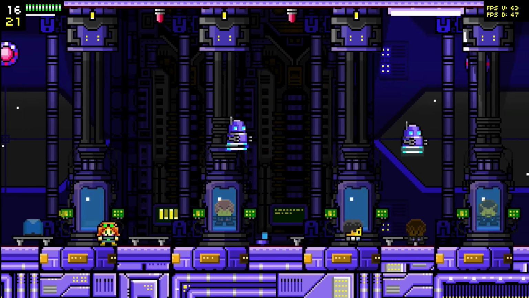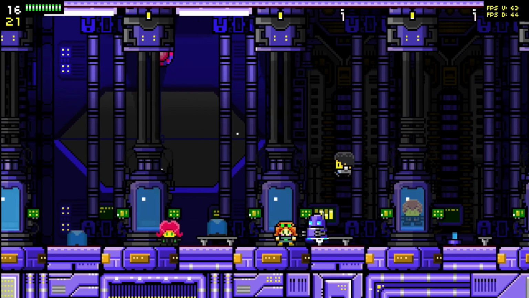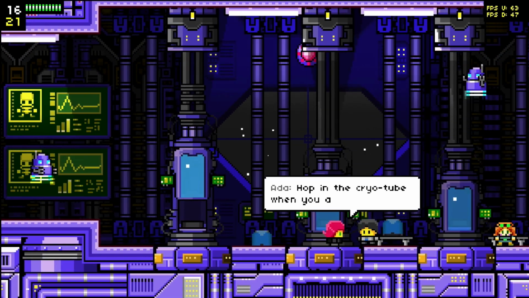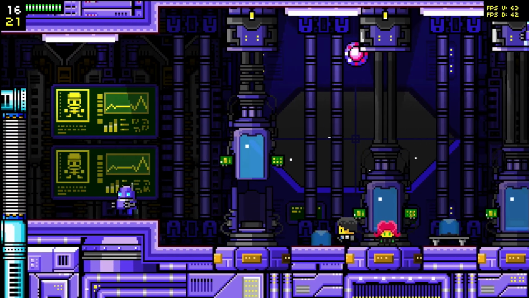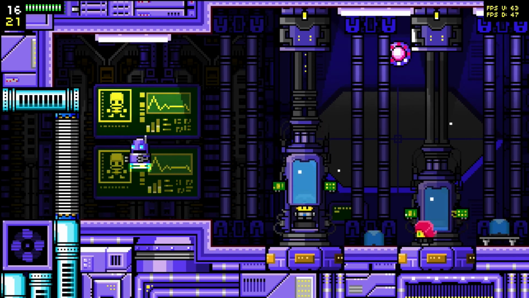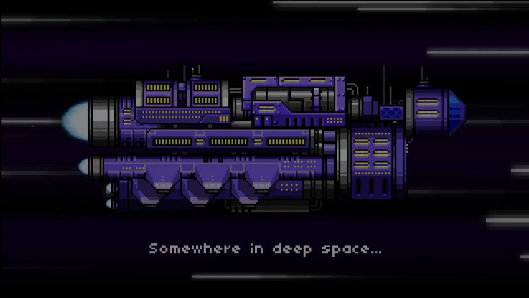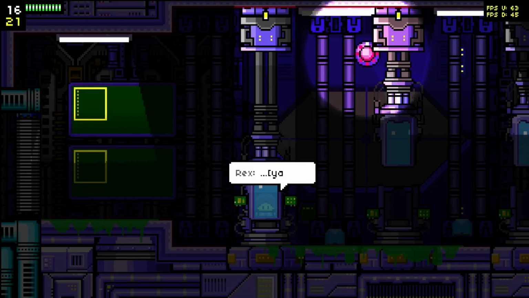And you are in a spaceship. You are this little guy right here. You're Rex Rocket, sort of a Lego guy. And I just finished the first mission, and now I need to go to my cryo sleep. Let's go ahead and do that. So you're on a mission to another planet, and here you are somewhere in deep space. Things begin to go awry.